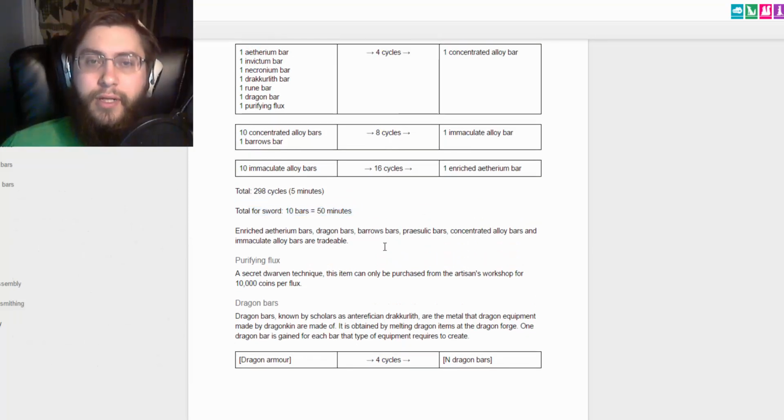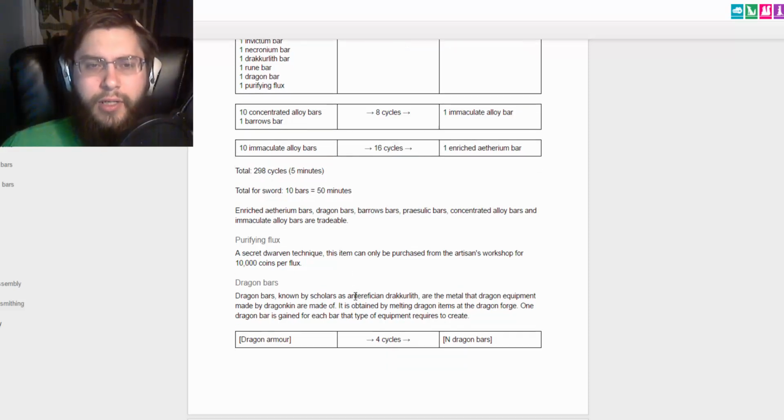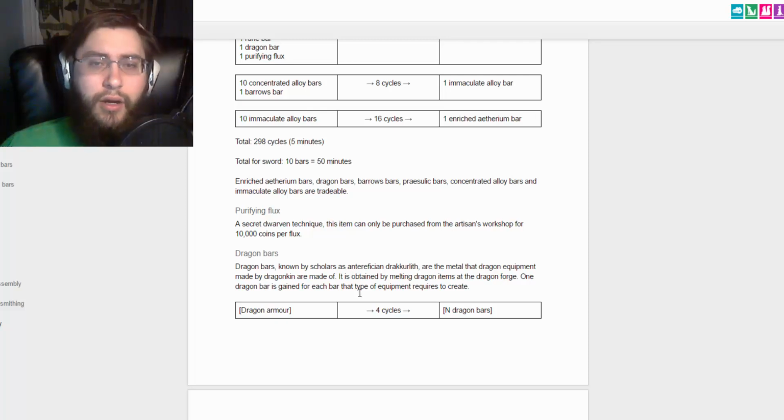Enriched Ethereum bars, Dragon bars, Barrows bars, Razalic bars, concentrated alloy bars, and immaculate alloy bars are tradable. Okay, so purifying flux, a secret dwarven technique. This item can be purchased from the artisan's workshop for 10,000 coins per flux. Dragon bars, known by scholars as artifician. Wow.